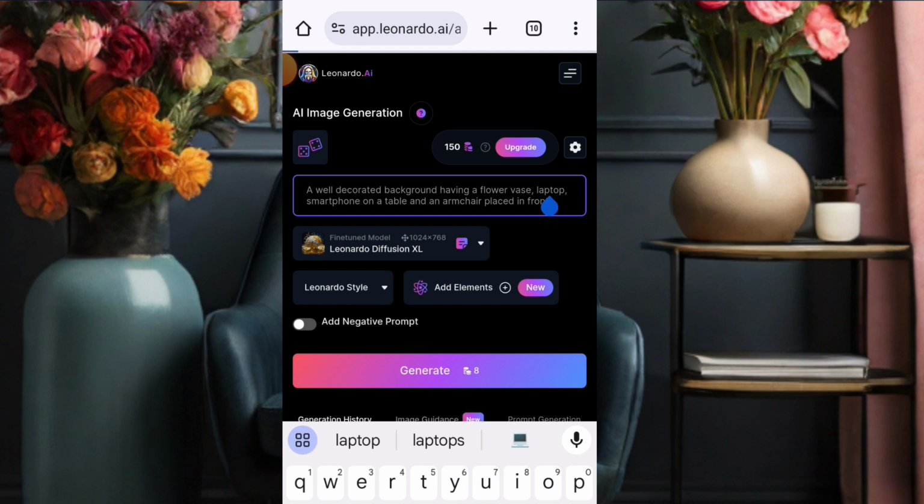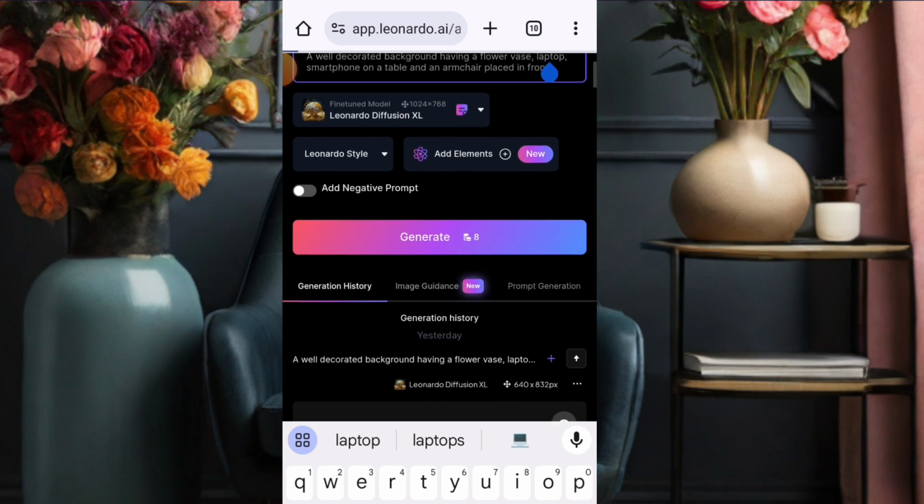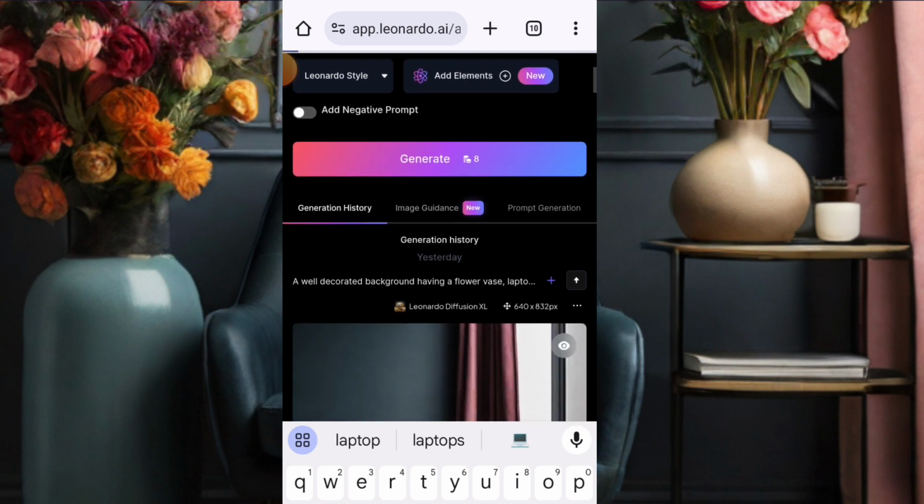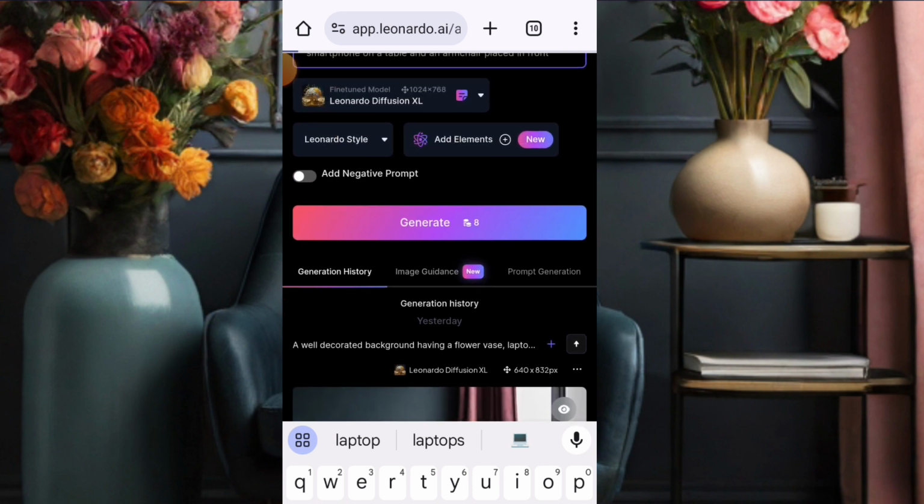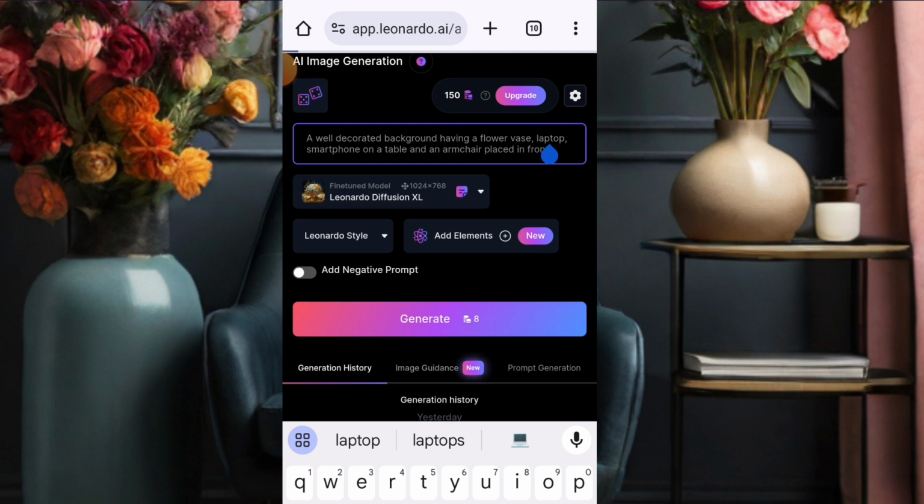So you need to type a prompt here. In this prompt, I wrote a well decorated background having a flower vase, laptop, smartphone on the table, and an armchair placed in front. So after you have typed the prompt, you click on generate.